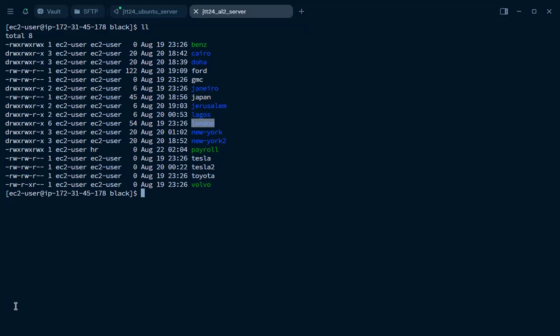But there is the numeric representation that can do that for us. So I can do something like chmod. Users should have read and write, that is represented with 6. Group should have read and execute, that is 5.